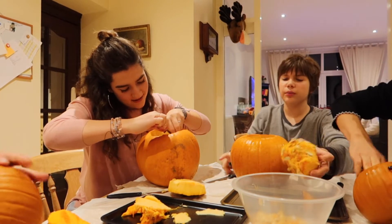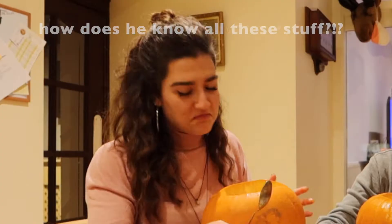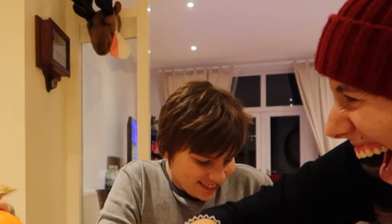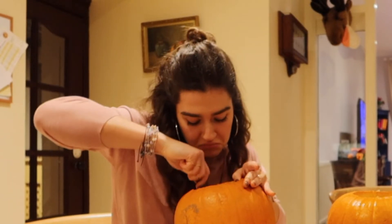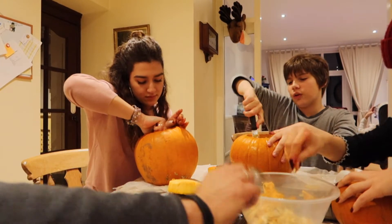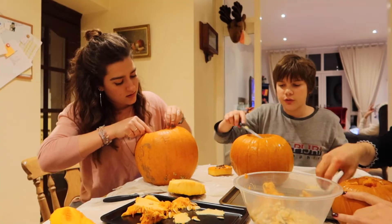They put lights in to scare away the spirits — it's originally called jack-o-lanterns. You might want to ask an adult to do this at home. The pumpkin is really thick, so if you even cut into the skin a little bit, it's not going to show on the other side. I'm going to put this on my Instagram and ask for a poll for who wins.